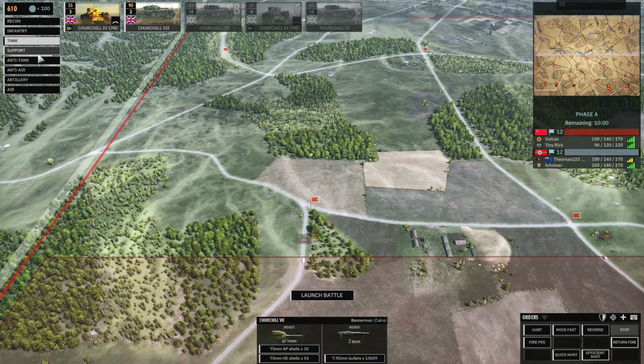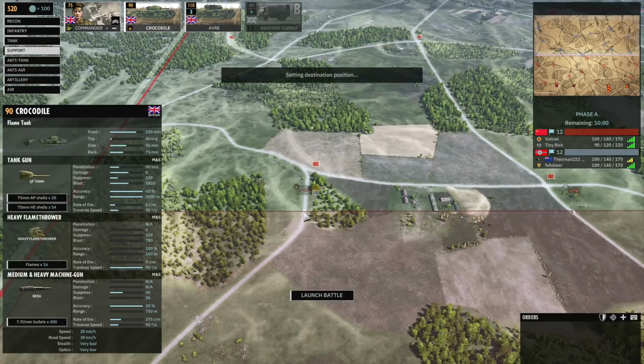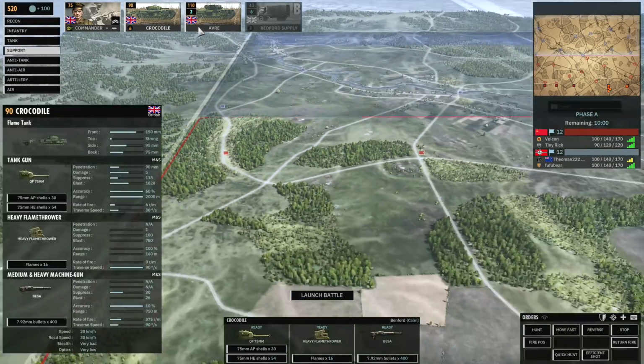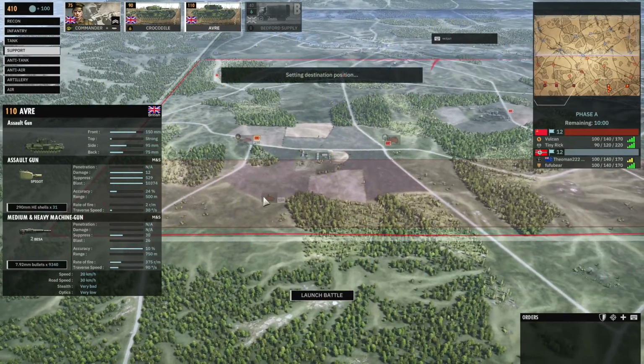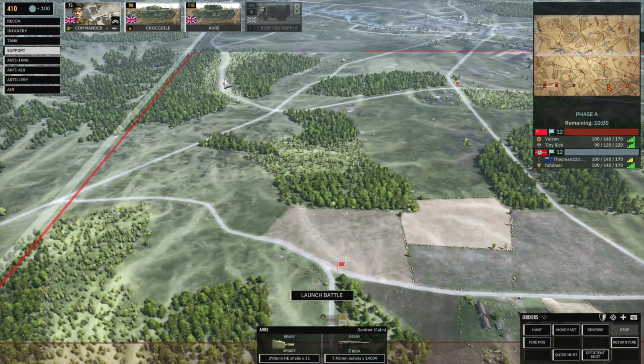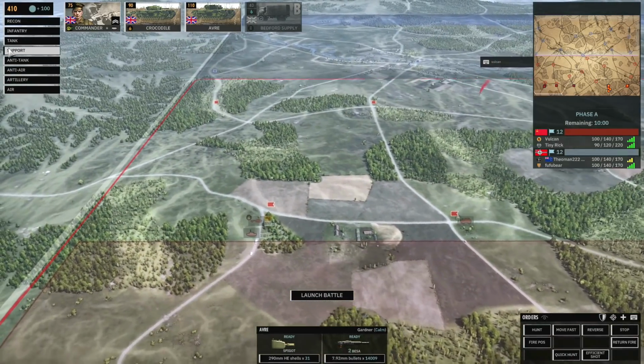Actually, I might choose to bring in a Crocodile instead. That would suit the terrain a bit better, because if there's any infantry either side, it can use its flamethrower. I might also assist that with an AVRE. I don't use the AVREs enough, so we'll bring one of those in. Maybe it can do some damage.